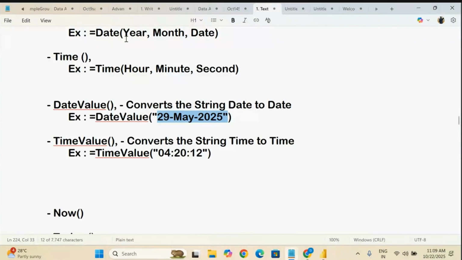Sometimes we are allowed to give that number format. So whenever your DAX formula is allowing you to write the string format only, in those cases, you just use the date value function instead of the date function. So that is only a slight difference, but output is the same. But your input values are the only different thing. So time value is also the same. Just observe.